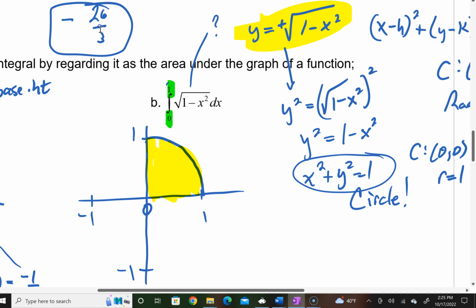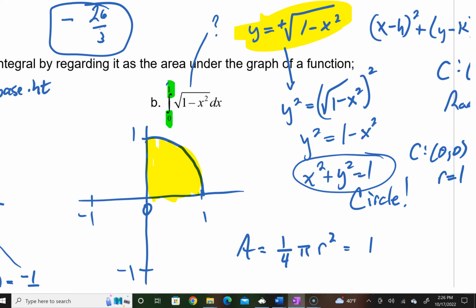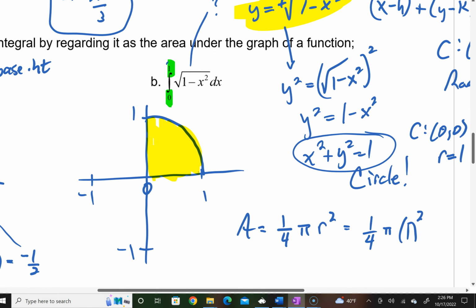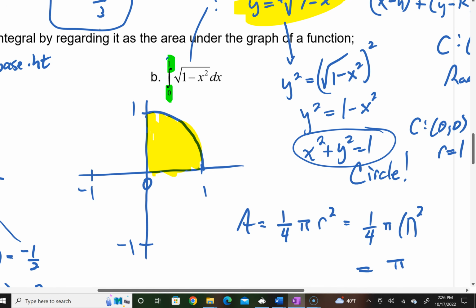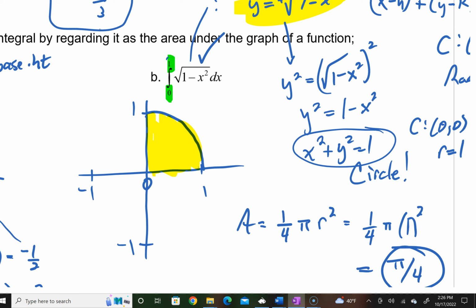So what do we really have for our area here? The area of this quarter circle is 1/4 pi r squared. So we'll have 1/4. Of course, our radius is just a 1. Wow, look at this. We will get pi over 4, and that would be our answer. Okay? So keep this in mind. That's a classic when you can see the equation of either a full circle or, in this case, a semicircle with the bounds that might become a quarter circle.